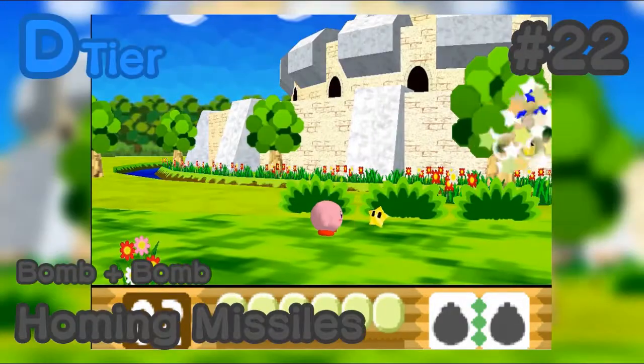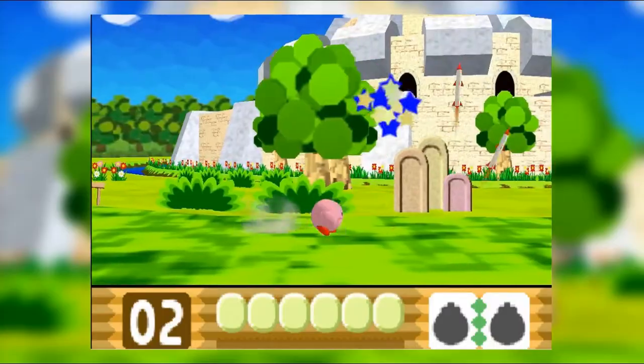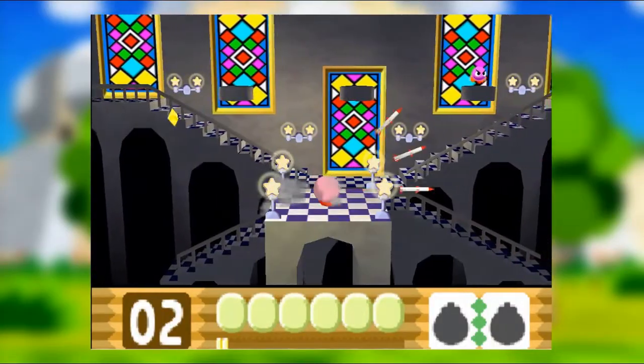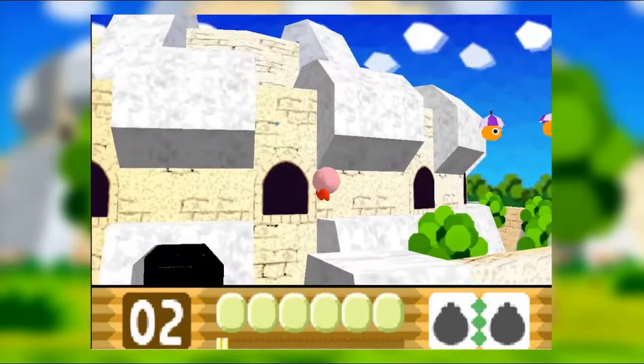Number 22 is Homing Missiles. I really wanted to see this one placed higher, because the ability is super fun to use. And would be effective if the missiles had better AI. It's a cool idea, it's fun, but it unfortunately doesn't work as I hoped.